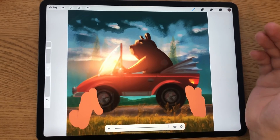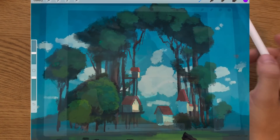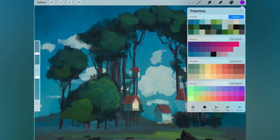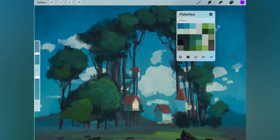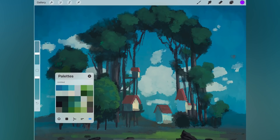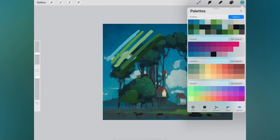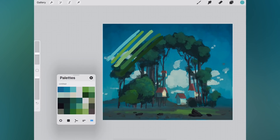Today I started doing a new painting and first made a palette. The cool thing about the color swatch icon now is that you can click the top of the palette and drag it to the side of the screen, keeping your colors visible at all times. This makes painting much quicker — especially in the early blocking-in phase — because I don't need to keep opening the palette; I can just make brush strokes and stay in the painting flow state.